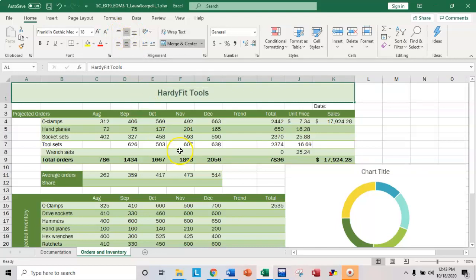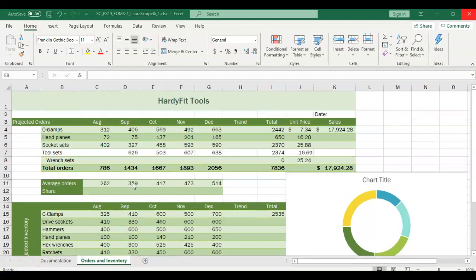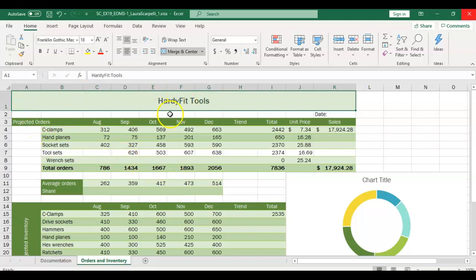Okay, and I did skip over step 1. Step 1 is just to change this tab name. If you double click, notice that it's modifiable now. You can just change it and type right over it to whatever you want. There are other things you can do for editing the text in a cell. So we talked about the unfreeze, this being merged, and then middle alignment.